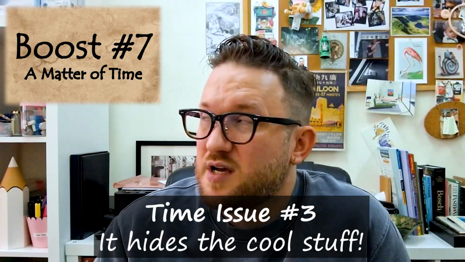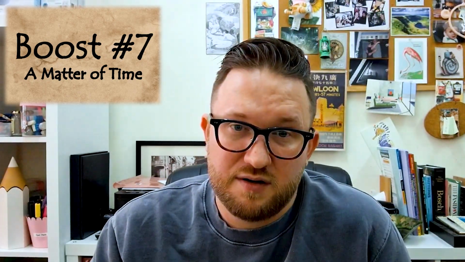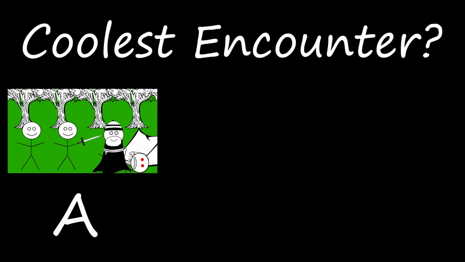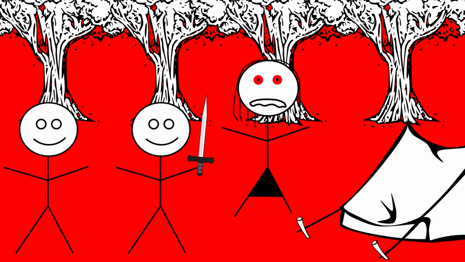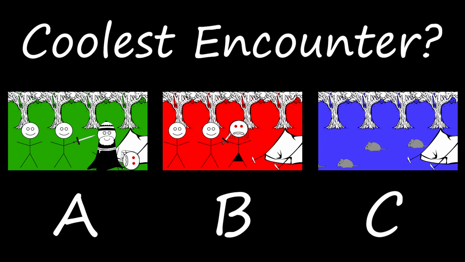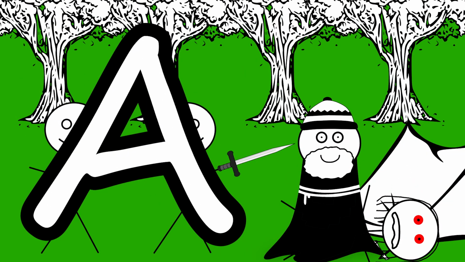My third problem with the time-sensitive mechanic is it just results in lamer outcomes. Let me ask, which is cooler? Finding a ravenous zombie and a mysterious changeling with secrets to hide? Or just finding a ravenous zombie? Or just finding a bunch of rats? Correct! You want that encounter.